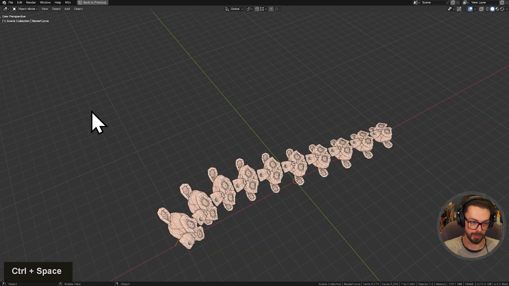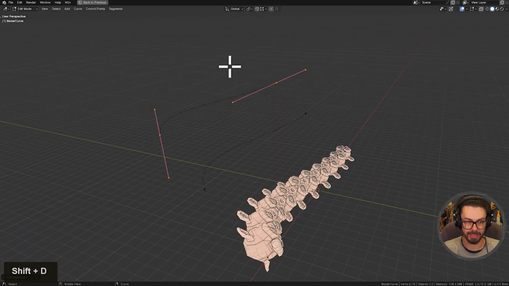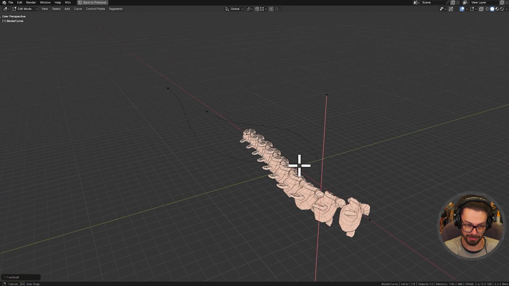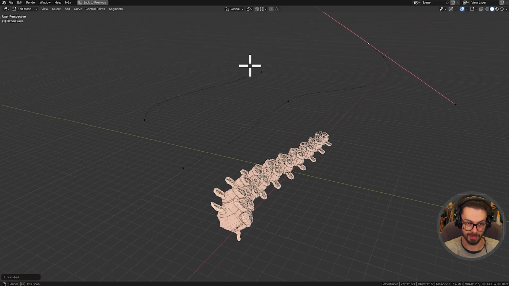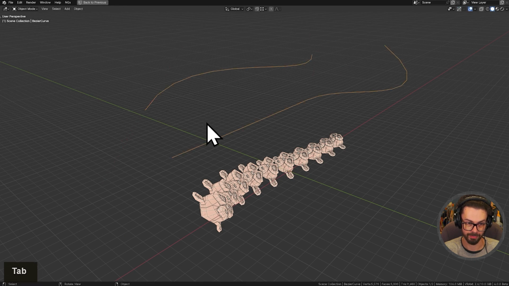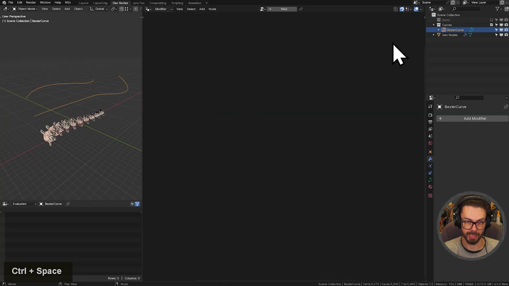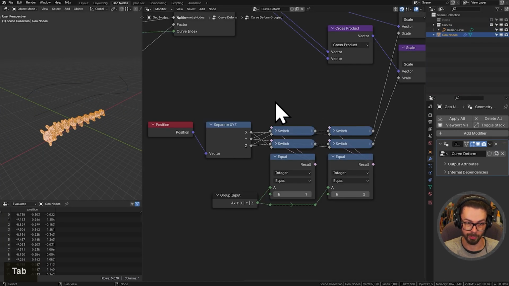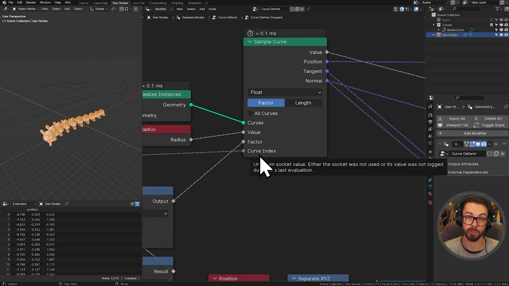I'm going to just go into my Bezier object, and just for the sake of easy demonstration, you could be doing this procedurally, but I'm going to do it just by adding a few custom curves. There we go. Something like this is fine. This will do. All right, nice. So now I have 3 splines and they have an index, right? If we go into our Curve Deform group, we can have a look on our sample curve node. Each one of these has its own index.